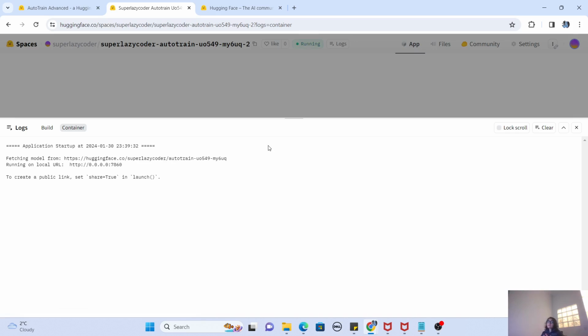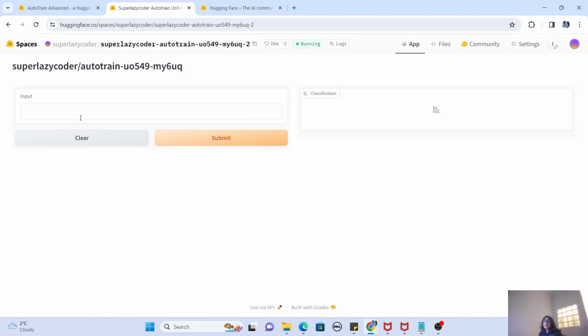Just remember, guys, that while you auto train, you might run into these small issues. Remember there is a log button that you can click to debug your auto train issues. And when you go to your model, make sure that you make it public if you want to actually use it in your code. Now you can see that it has actually deployed my model, and it is giving me a proper chat-like field, where I don't have those confusing model parameters that I could see on the previous page. I simply have an input box and a submit button.